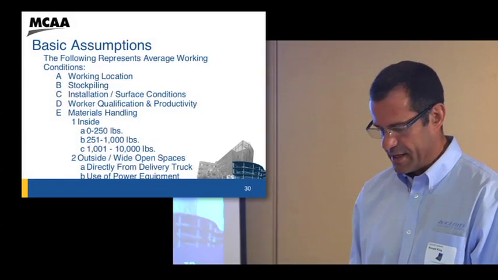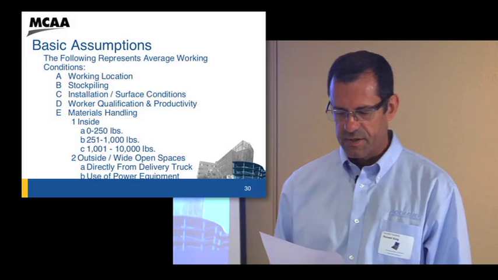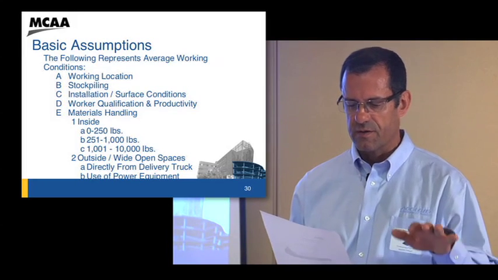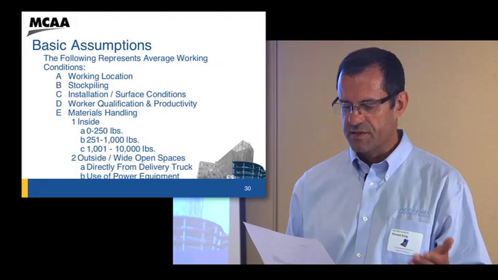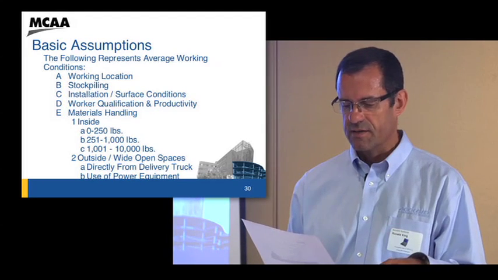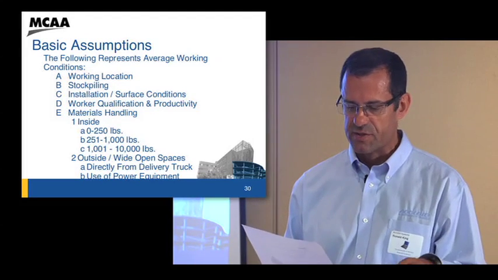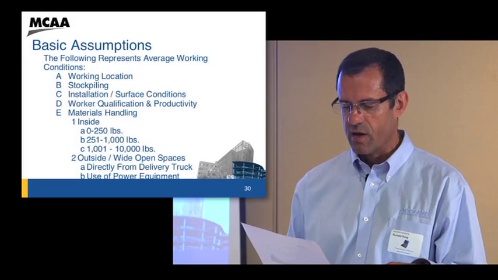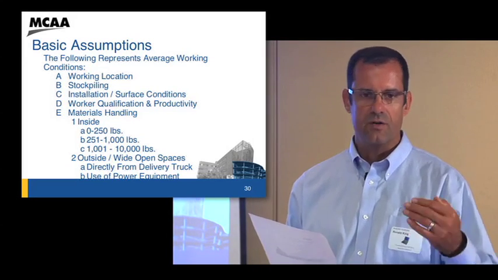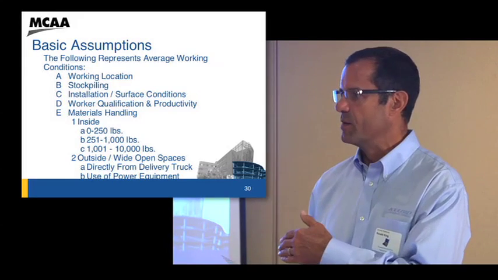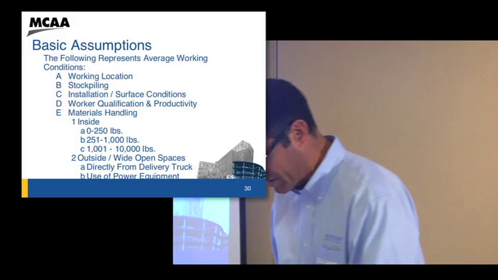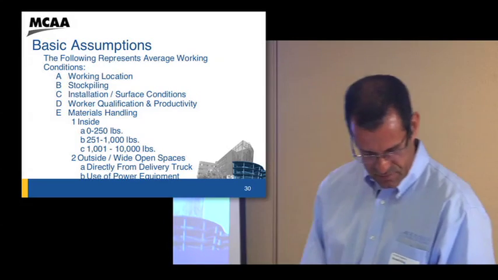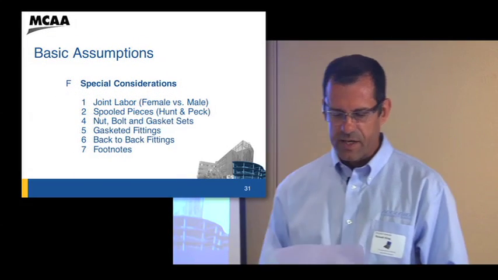This next slide talks about the different locations, being the working locations where we're going to stockpile our material, the installation, whether it's a surface or the surface conditions, the worker qualifications, the productivity, and the material handling. And this is all listed in the basic assumption document that we brought up a few minutes ago. So if you go back there and read it, you'll be able to see those items. It also talks about special conditions.